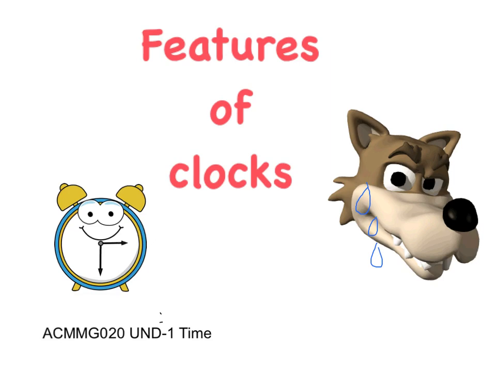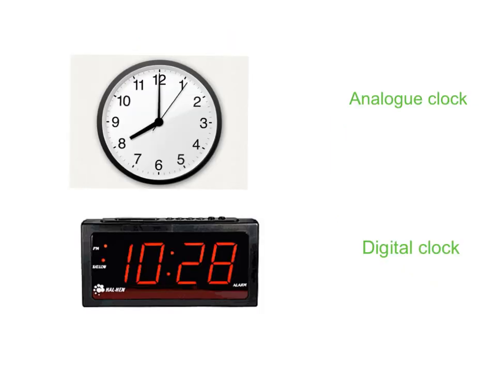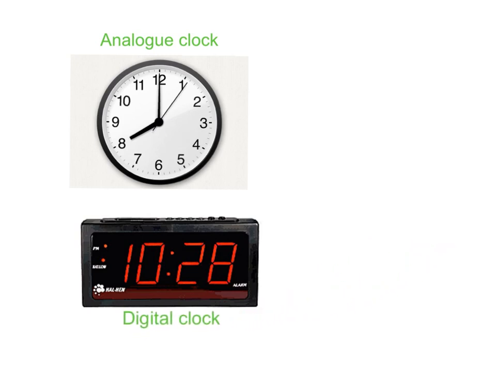Okay, let's learn a little bit about time. When we learn about telling the time, there's two different clocks that we can use. This first clock is known as an analog clock. You might have an analog clock hanging on your wall at home, or you might have a watch that has an analog clock on it. Also, we can use digital clocks. A digital clock I have next to my bed. They both look different, but they both tell the time.